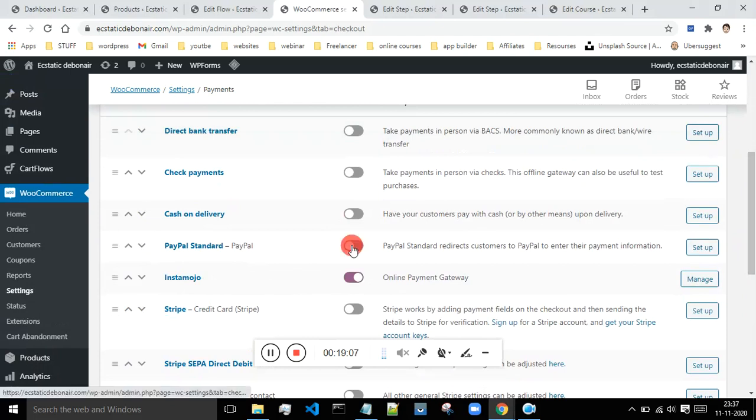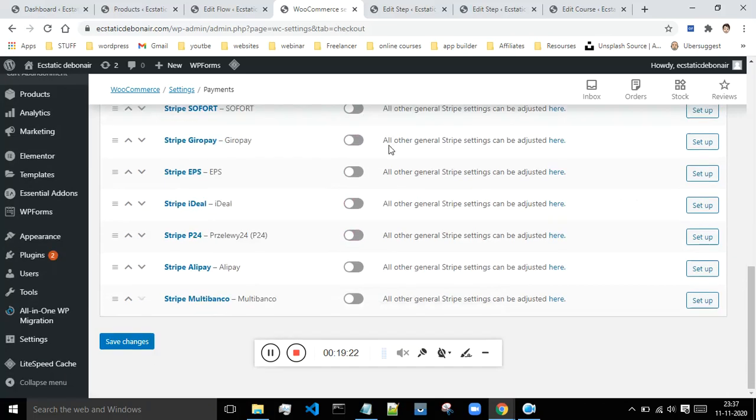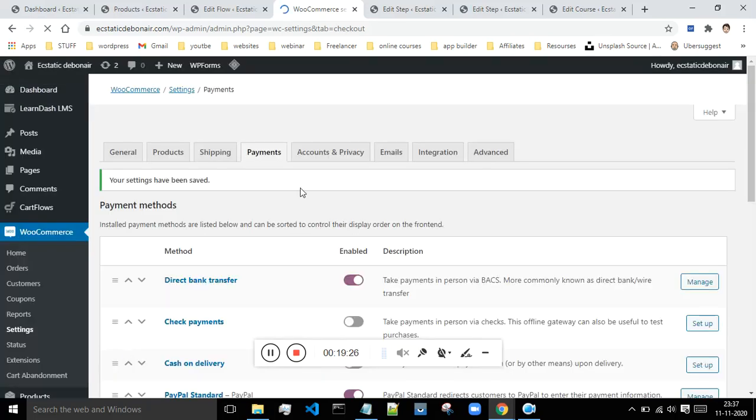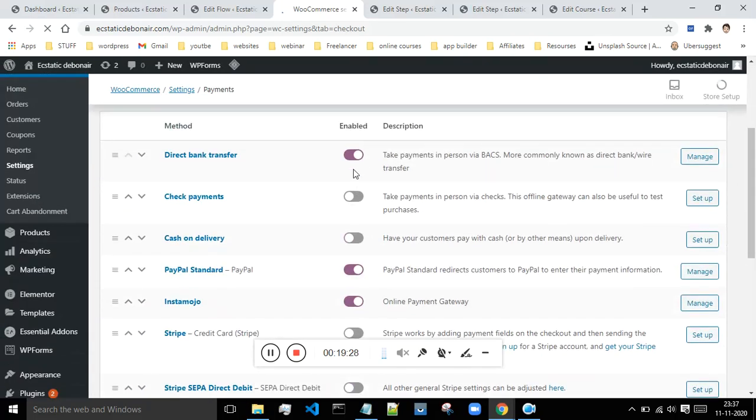If you want PayPal, enable PayPal. If you are selling products like clothes, then the cash on delivery option is available. You can just turn it on. If you want a direct bank transfer, click on this option. Once you make all these changes, click on save changes, and now this many payment options are enabled for WooCommerce.